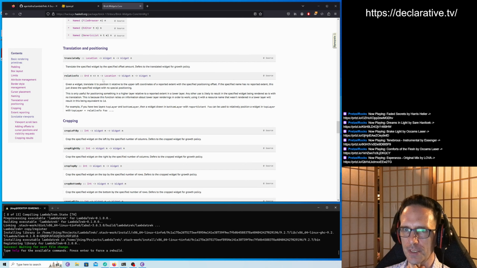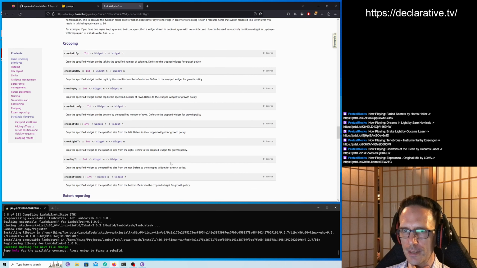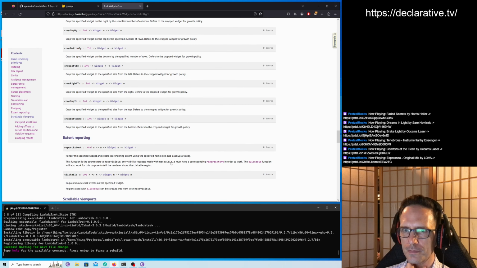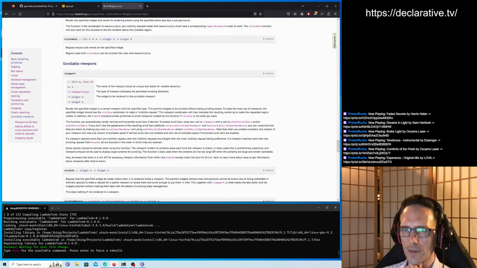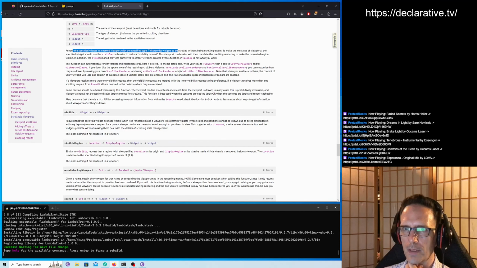Cropping, translation and positioning. Interesting. Okay, scrollable viewports. Render the specified widget in a named viewport with the specified type.